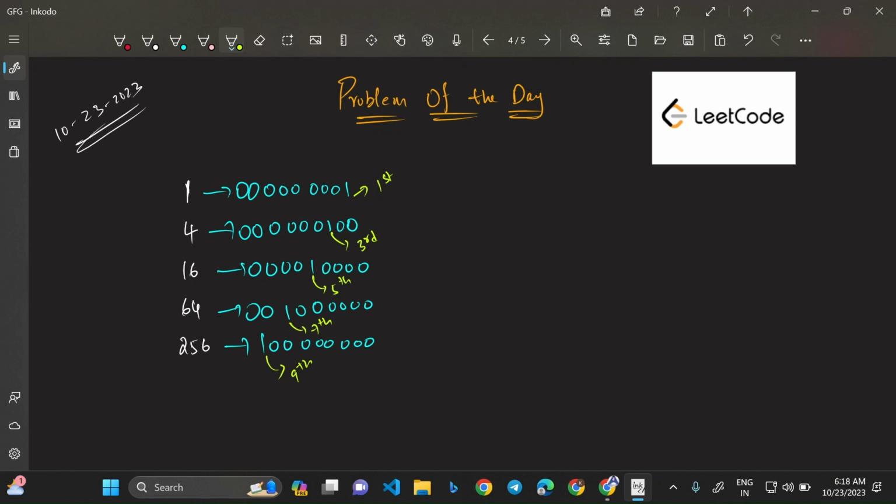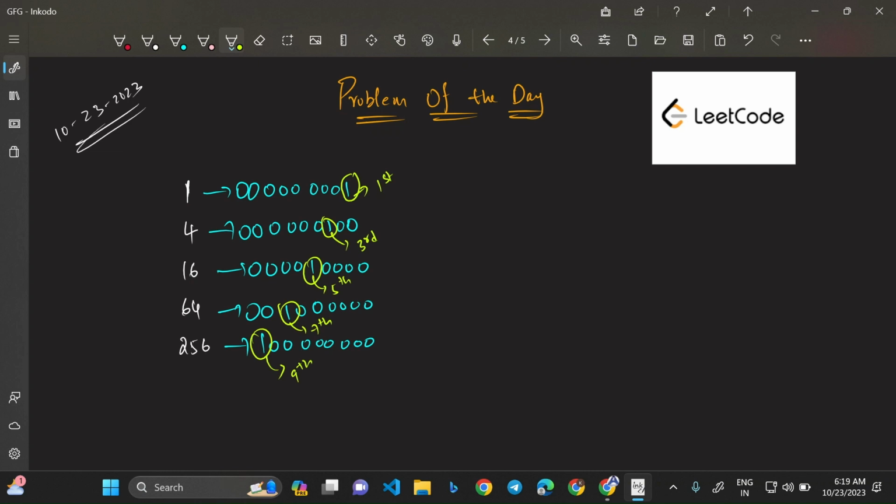In all the powers of 4, there is only one set bit, because 4 is ultimately a power of 2. A power of 2 is valid only if there is only one set bit in the whole binary representation. And the key point to notice is they are at odd positions: first, third, fifth, seventh, ninth.